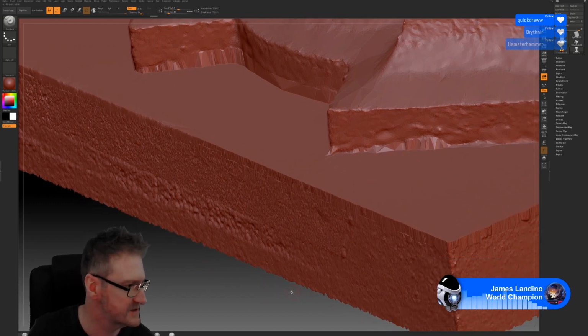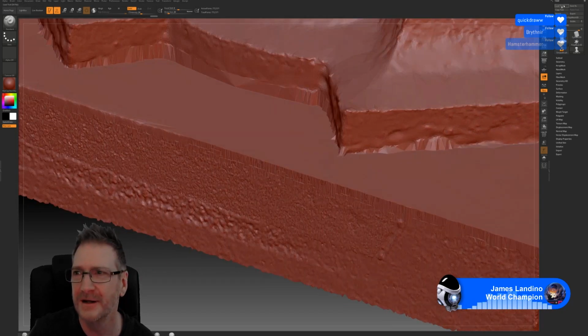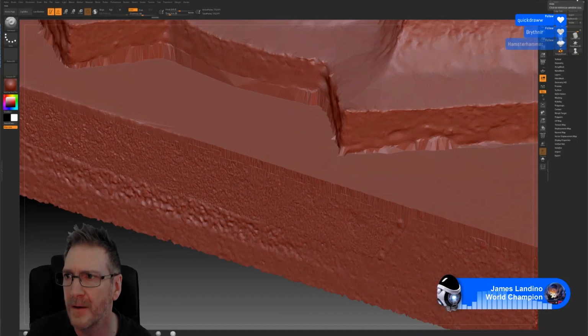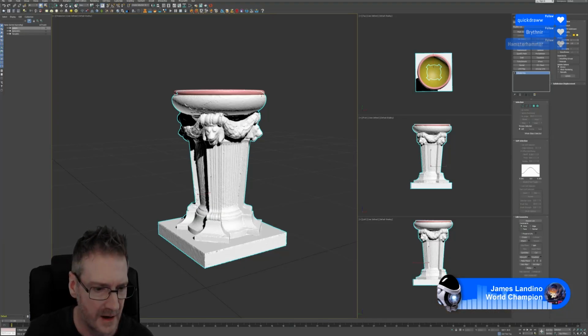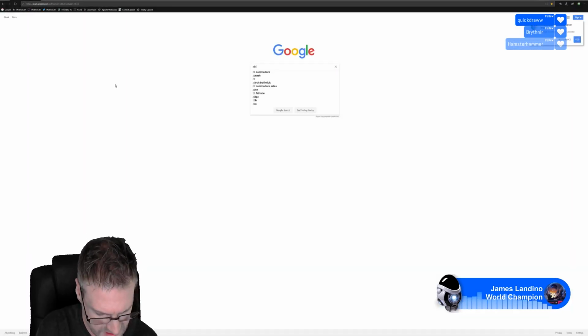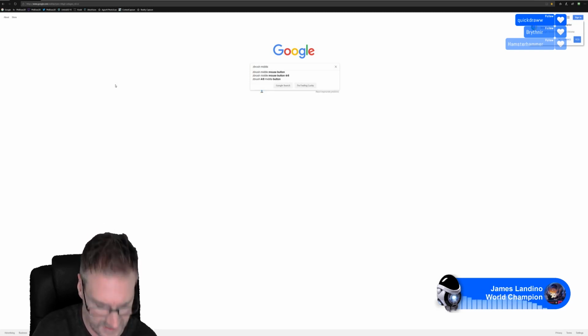Actually, just for anyone that's interested, we might take a quick look at it. Just minimize ZBrush for a minute. Why you do this to me? For some reason, it won't let me minimize. There we go. I'll pull in my Explorer. It's really easy to find. If you go ZBrush, middle mouse, I think it is.